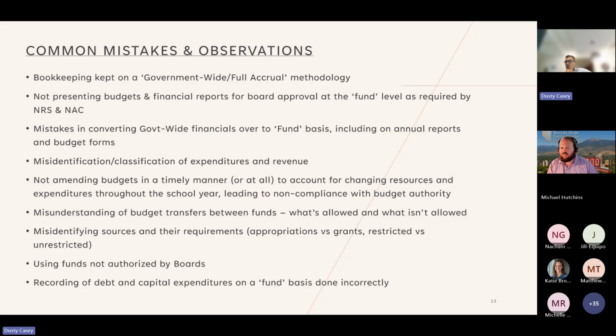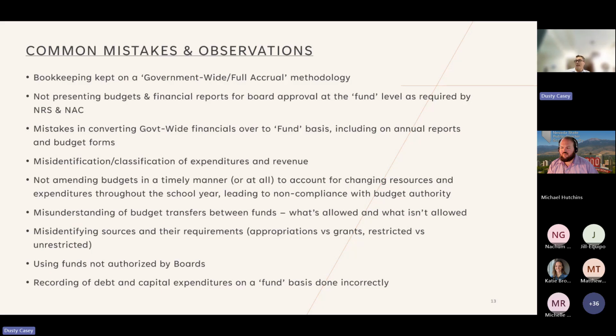I've done them in September, and it's very common in December or January, after your audited financials have been completed and you have a reconciled ending fund balance from the prior year. Sometimes you might have additional resources that you weren't budgeting for that you now want to spend. A school leader wants to use some of those excess reserves or something like that. So generally at least one in the middle of the year, once you have a clear picture of your enrollment, all your grants, things like that. And then of course, you can consolidate all those changes.